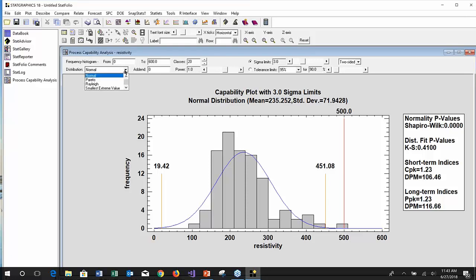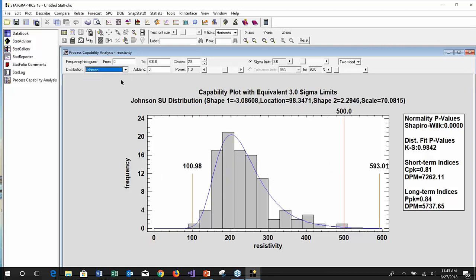The new addition to version 18 is the ability to select a Johnson curve instead of a normal distribution. The Johnson curves are a set of distributions that can match any combination of skewness and kurtosis in the data.